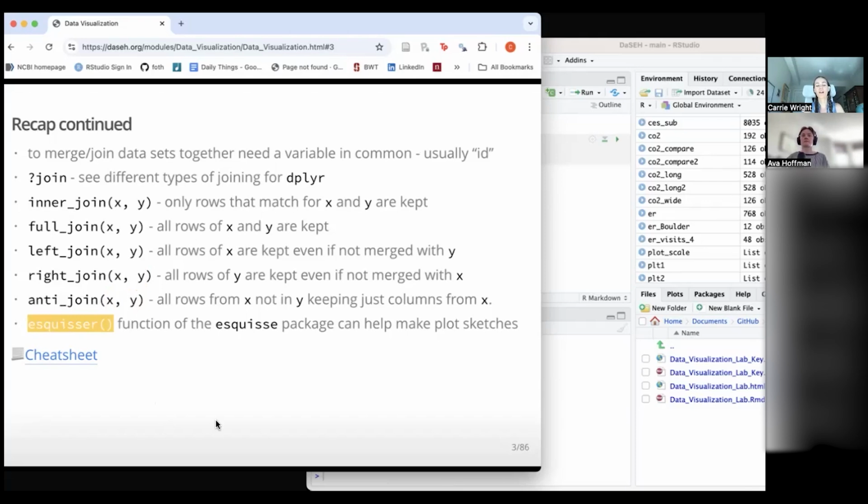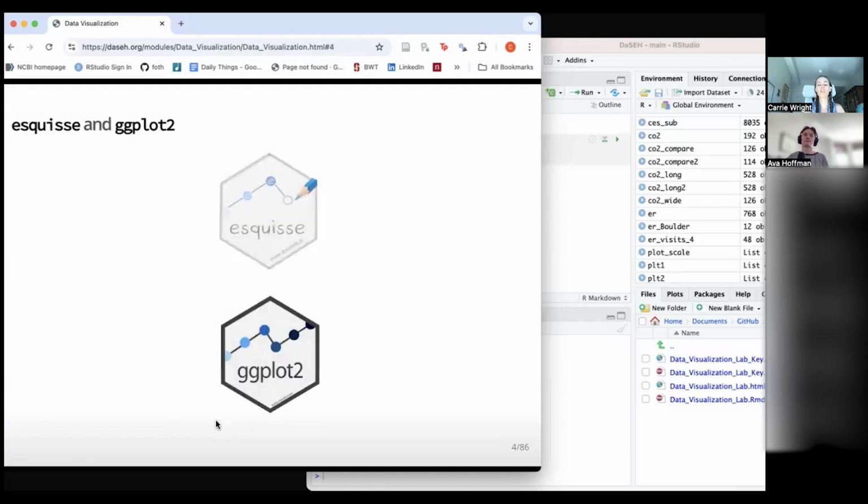And then we saw how the esquisse package has a function called esquisser that can help us make sketches of plots. And so the R community does this really nice thing where they make hex stickers for different packages. You may have noticed on Slack, I have like a patterned thing behind me in my photo. I'm actually standing in front of a bunch of hex stickers. So the esquisse package indeed looks like a sketch, like it's intended to be for our graphs.